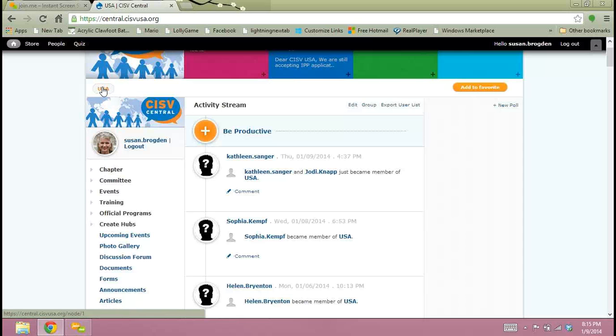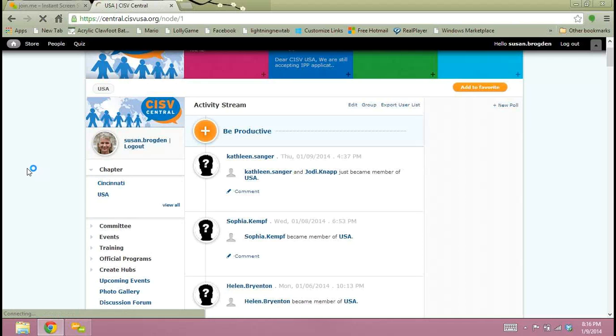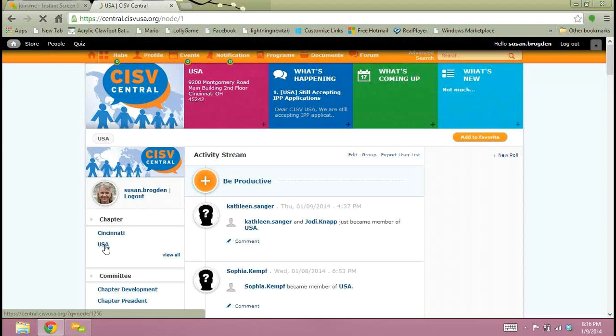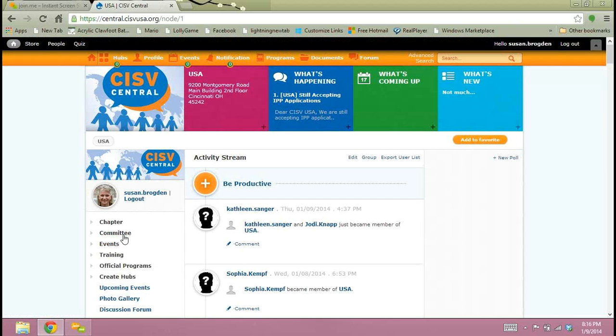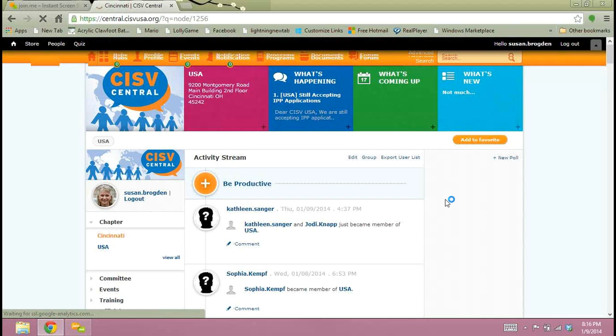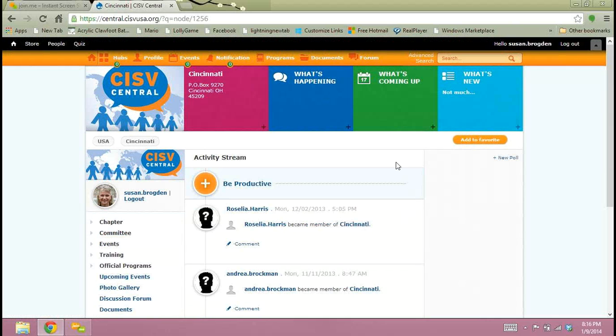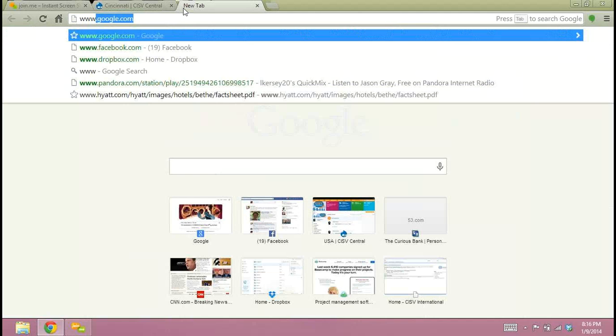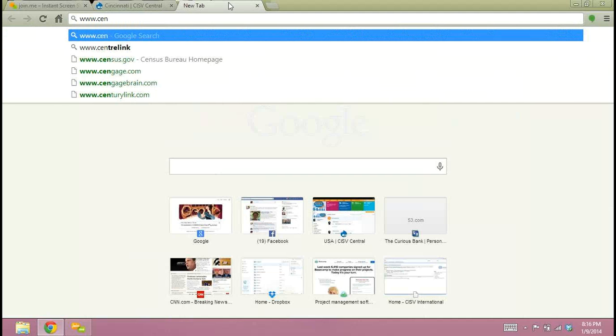Let me show you how to give permissions. I apologize. I might just log into my account since this is slow anyway. I logged into Susan's because mine is a little bit slower. I have so many permissions. I want to see if I can. I don't think she has. I'm looking to see if she has permissions so I can show you this. If I'll come to mine, she does not have admin permissions for Cincinnati. I am going to show you my account. Bear with me.